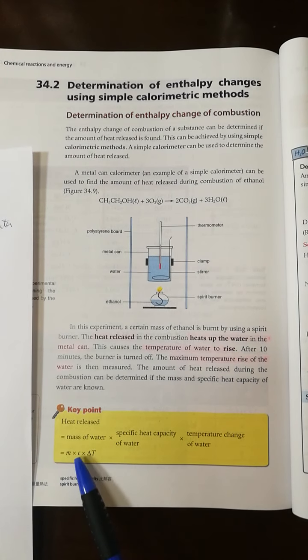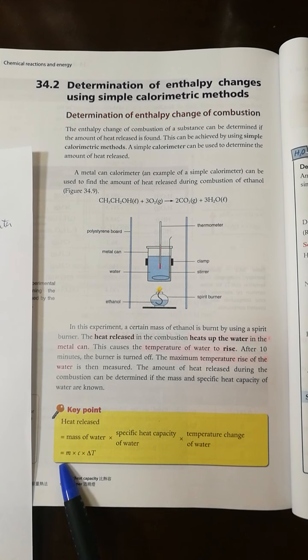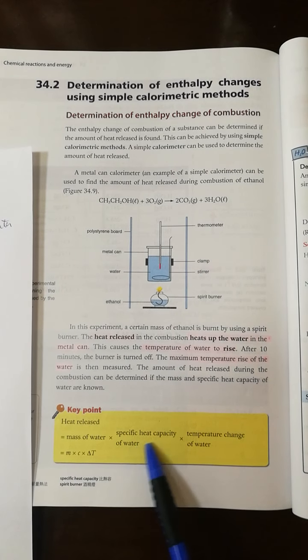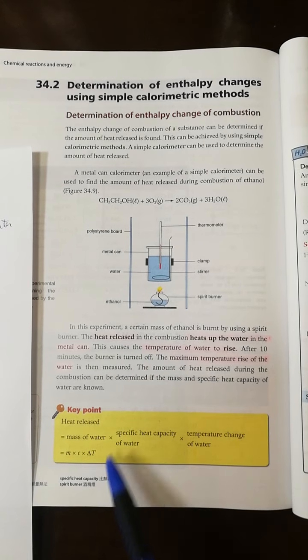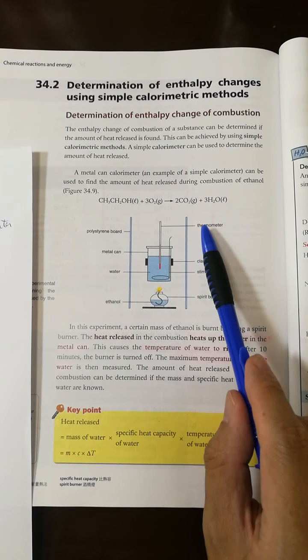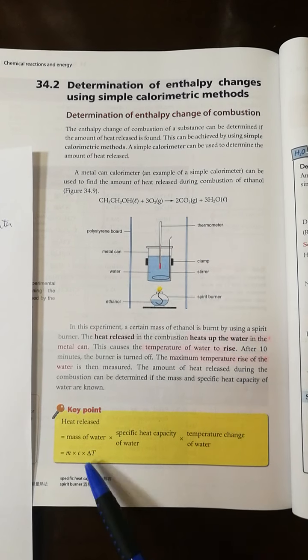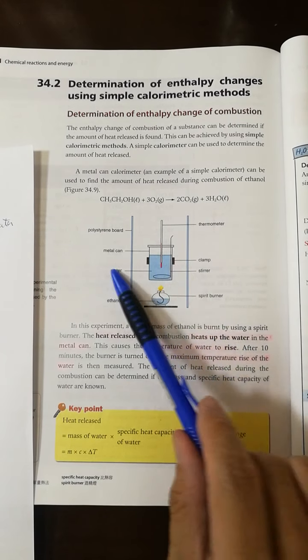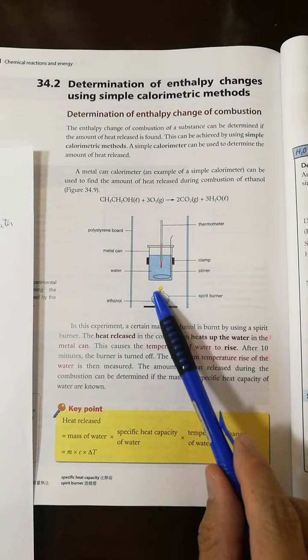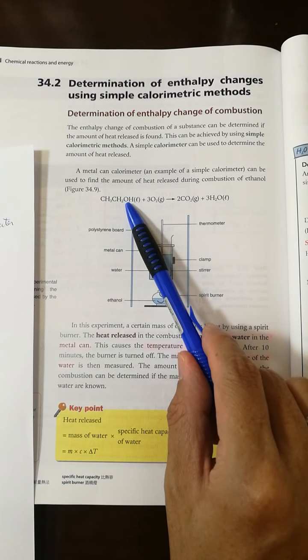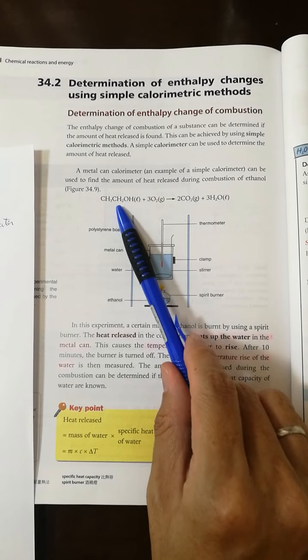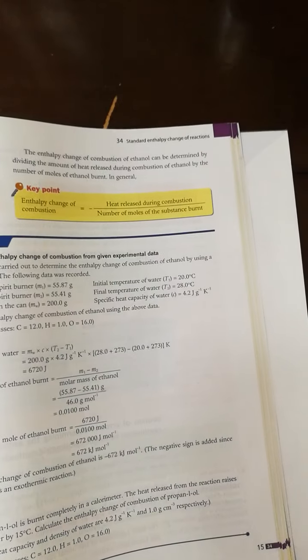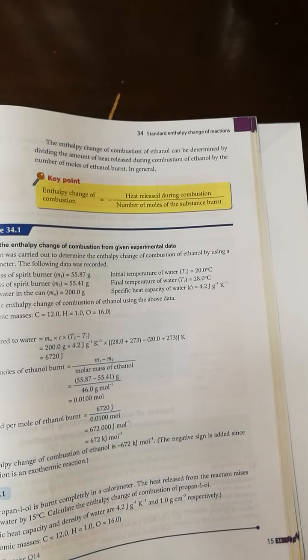And we use the formula: M refers to the mass of the water in the container, C is the specific heat capacity of water, delta T refers to starting and final temperature. Then we can calculate the heat absorbed by the water and assume it is equal to the heat released by the burning combustion of ethanol.